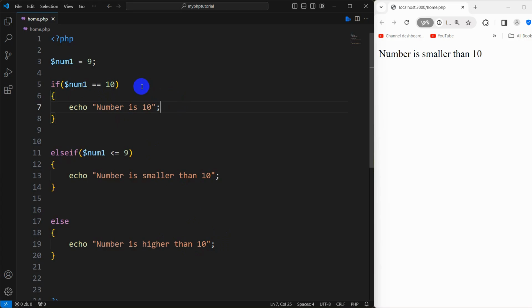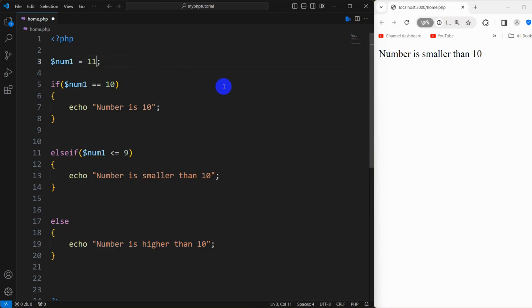So right now, let's save this. Here, what will happen is that the value of number is 9. So it will check in the if condition. In this condition, we say number equal 10, which is wrong. Then it will come here and see that the number is either equal to or smaller than 9. Then this condition will be right. Since the number value is 9, it will print it. Let me just show you. If you now save it, refresh, there you can see number is smaller than 10. And in the else condition, here you can see number is higher than 10.